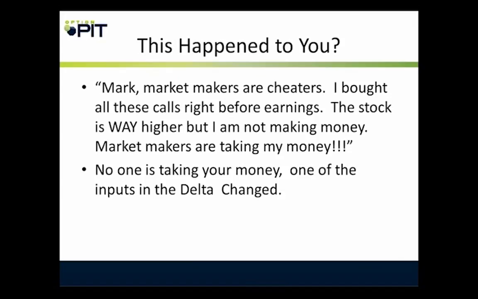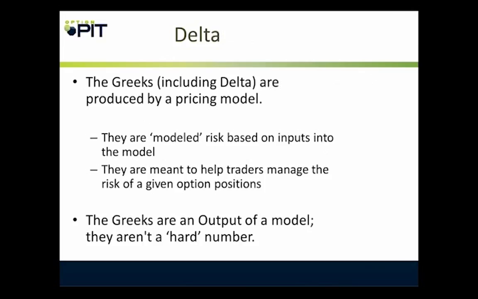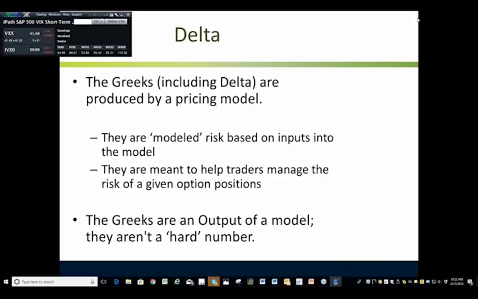And the answer is no one took your money. The inputs of the model that priced your option changed. The delta of your option changed. You thought you were long a bunch of options. You thought you were long all this exposure to the underlying, but you weren't. All right. And I can show you this real fast. We'll power our way through this, folks.